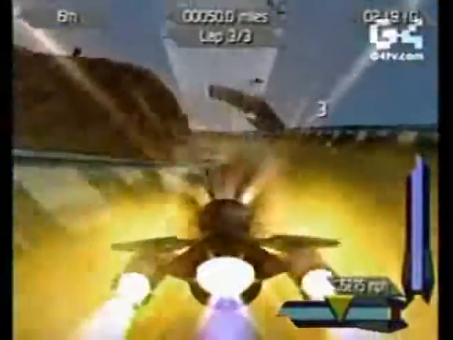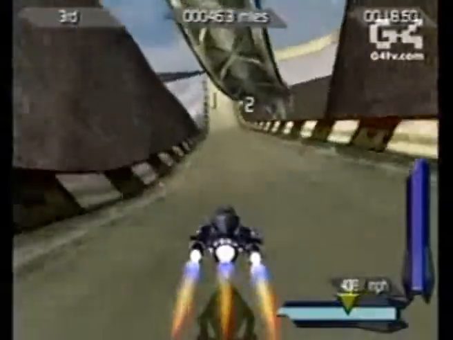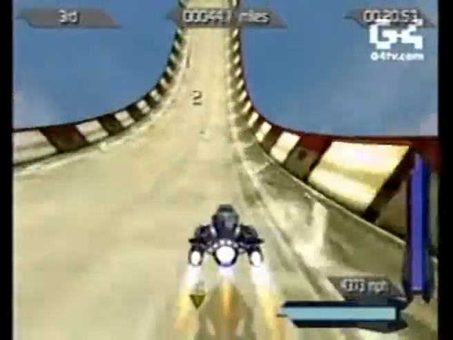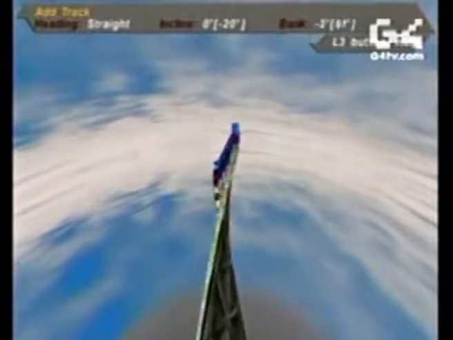But the real hook of the game is the track editor. Sure, most futuristic racing games have this feature, but HSX slickly and easily lets you create some impossibly twisty and torquey tracks. Pick a location and lay down a piece of track. Repeat. In no time at all, you'll have a highway to hell and back.